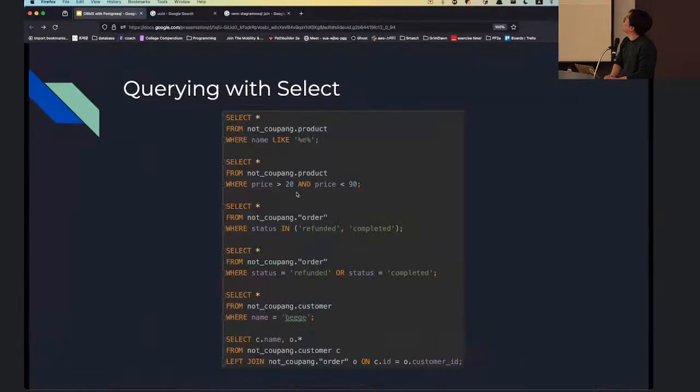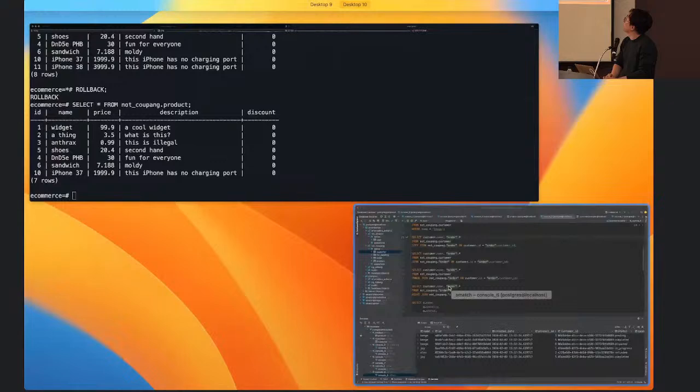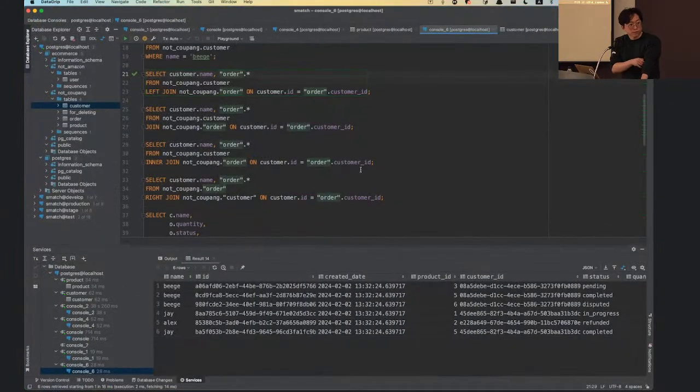Does anyone have questions about that? What do you mean same? So the Venn diagram is referencing the values in the ON part. You say join table ON field from one table equals field from another table.